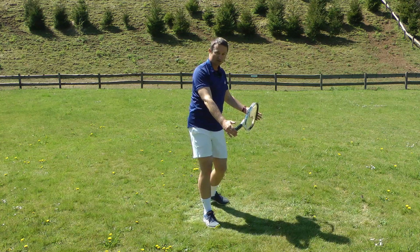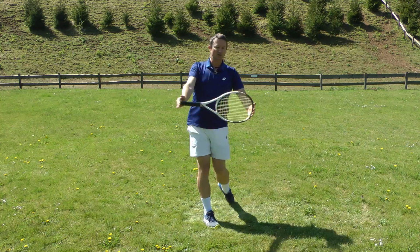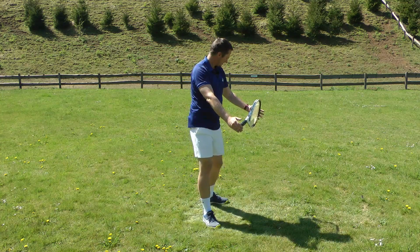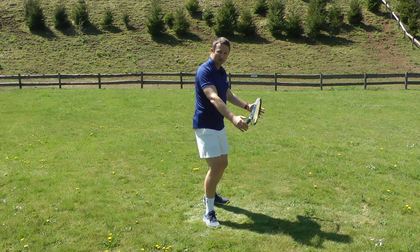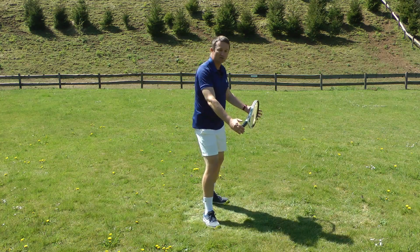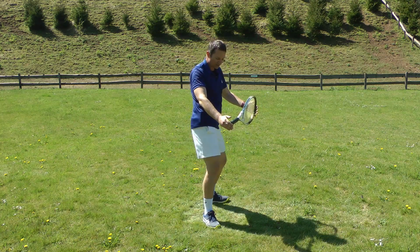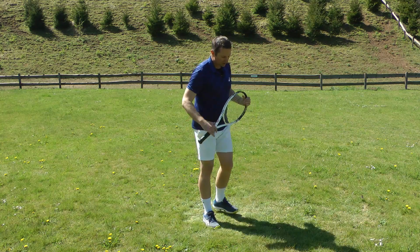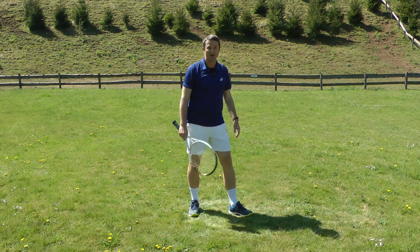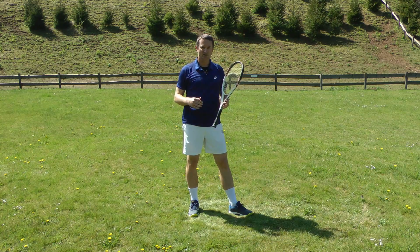The reason why we hold the racket here still is so that the upper body doesn't go with the lower body, because then you don't feel the isolation of the pelvis. So in a way, when you do it like this, you can see that my shoulders move very little and I can try and isolate. So just do this 20 seconds, 30 seconds, so that you feel okay, I have something here and I can twist, I can move. We're gonna skip the open stance for now because it's not so common in the one-handed backhand, but you can feel it well when you do the stairs exercise in the next steps.